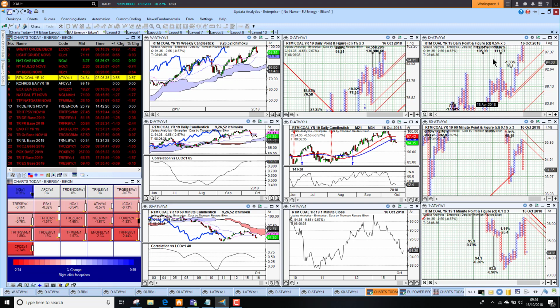The long-term chart, we are seeing targets as 105, 111, so still looking quite good. Correlation with crude just decreasing a little bit, still strongly correlated on the daily chart, of course. So medium term still bullish, short term bearish, along with the energy mix. We're just seeing that fall away this morning.